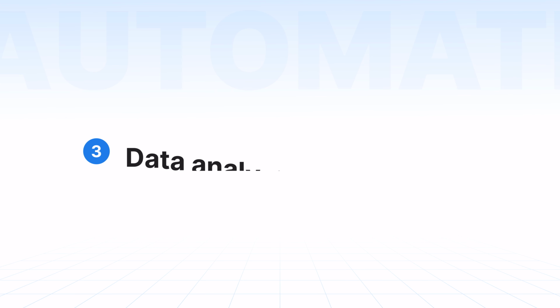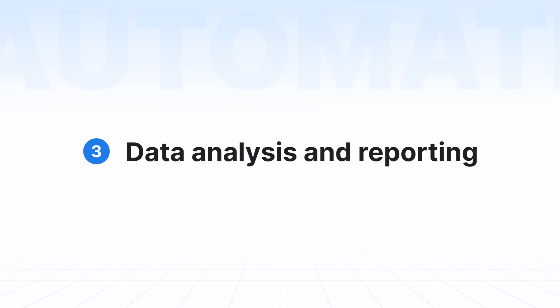Now, onto the last major area of marketing you can automate: data analysis and reporting. That's right, another marketing automation trend that's all about data. What can I say? Data is pretty central to digital marketing. But this type of automation isn't about moving data around. It's about analyzing it for valuable insights into your customers and into your campaigns.